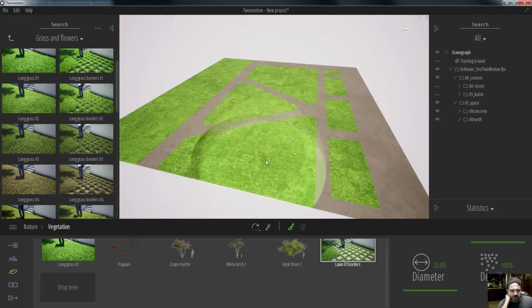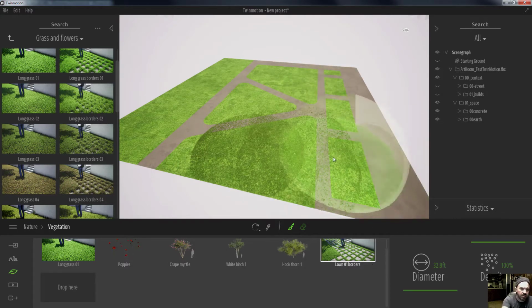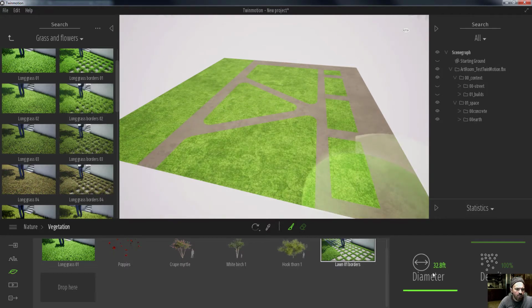Now if we click on it, you can see that it's doing this kind of large thing. We don't really want that. See, it's really trying not to get into that area. So we're going to go ahead and undo that and reduce the diameter. Just find the place you want. That's a little small at 0.3, so maybe 1 foot.